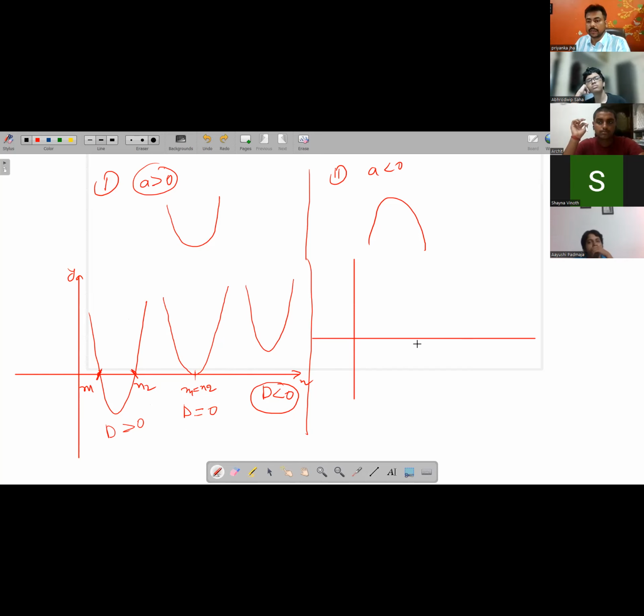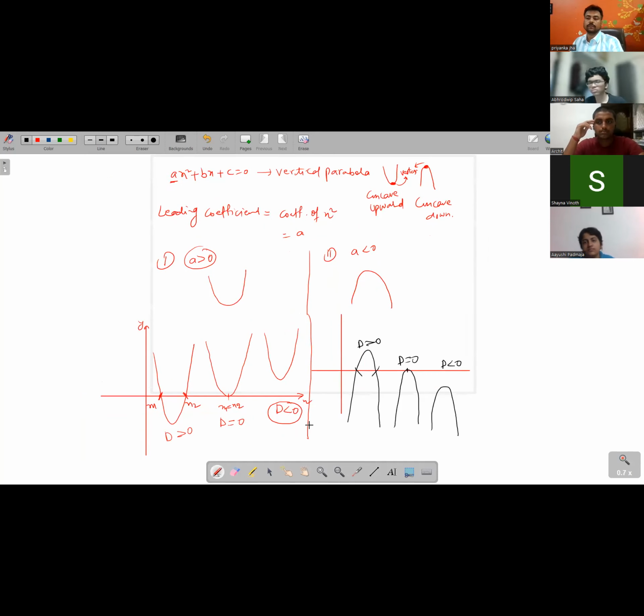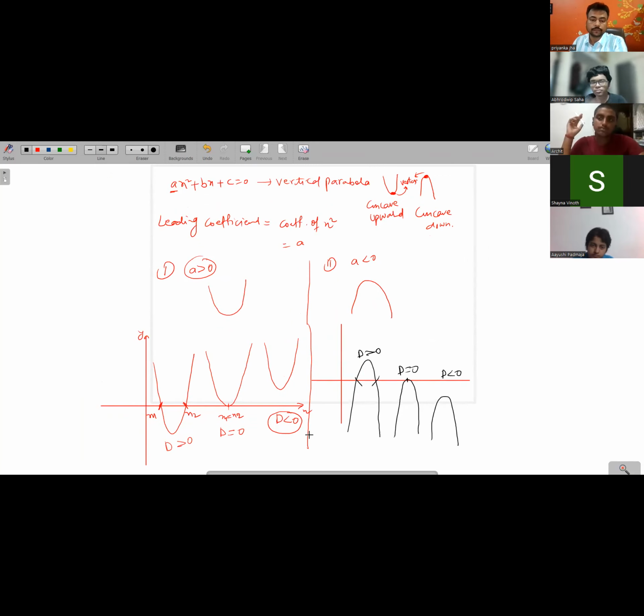In this also, we can have three different scenarios. One, intersecting at two different points, so two different real roots. Simply touching the x-axis, so both roots are real and the same. And it cannot touch or intersect, so in this case the expression is always negative. In this case, we have discriminant less than 0, discriminant equal to 0, and discriminant positive. Understood? You have to note it down. This is very important. You have to note it down.